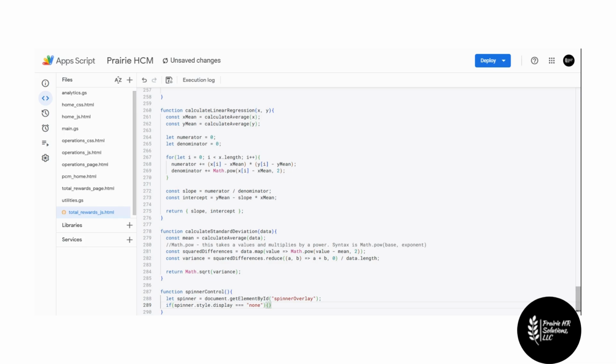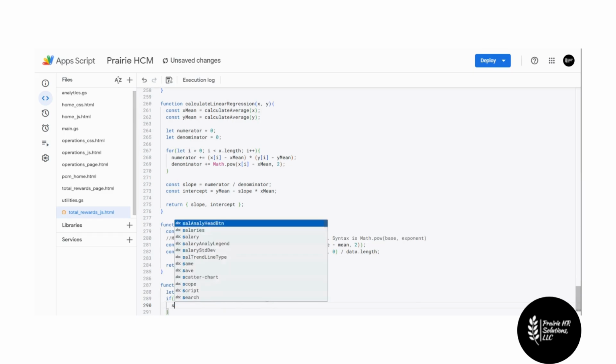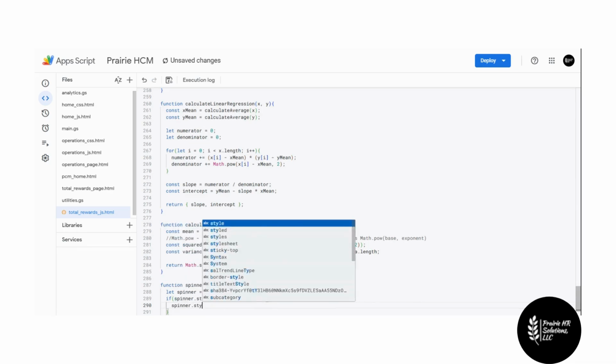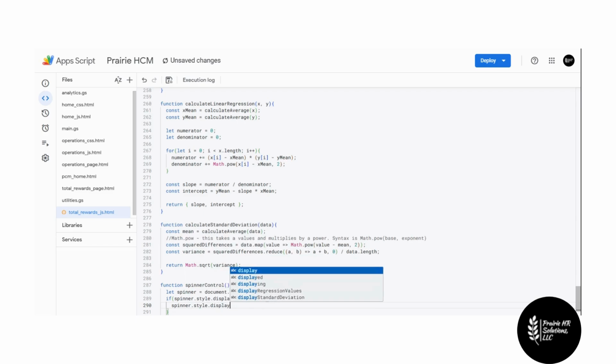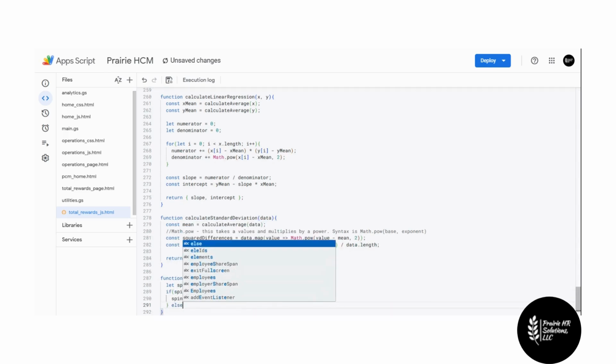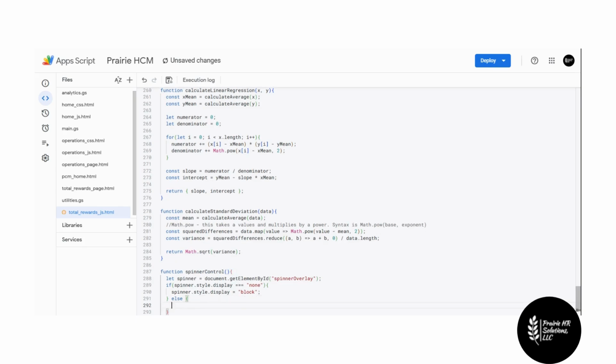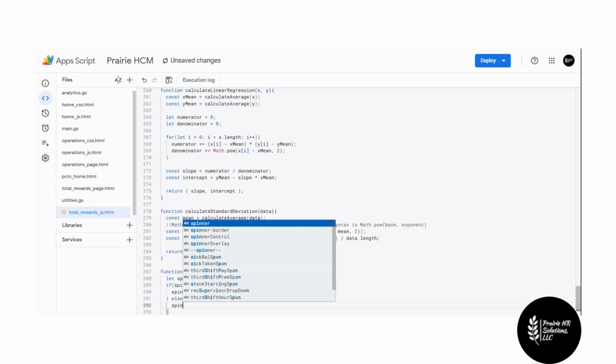So always, just word of advice, start with the default being none, and you're checking none. And if it is none, we want to set that spinner.style.display simply to block. And then let's give it an else, and if it's not set, then we just want to leave it as none.